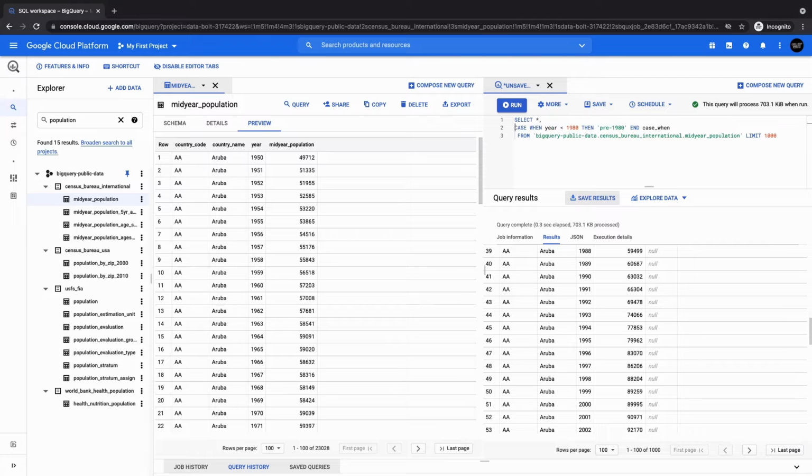So we could come here and, if we would like to define more cases, we will put when. We will put the next case that we would like to see.